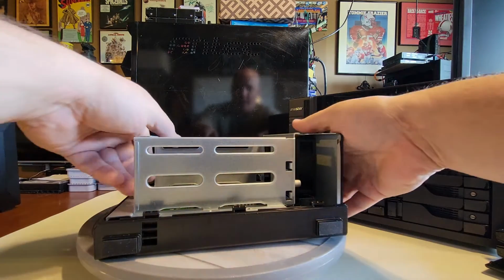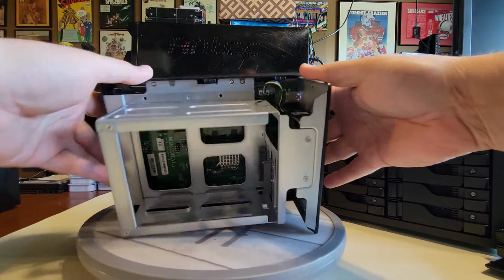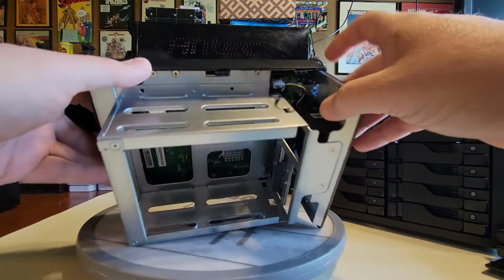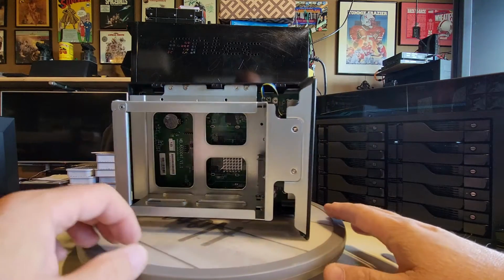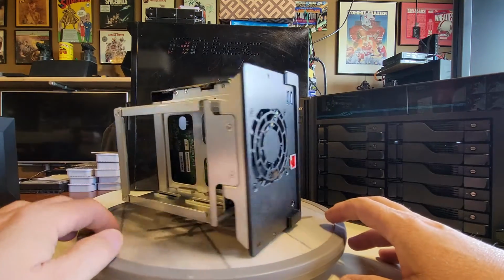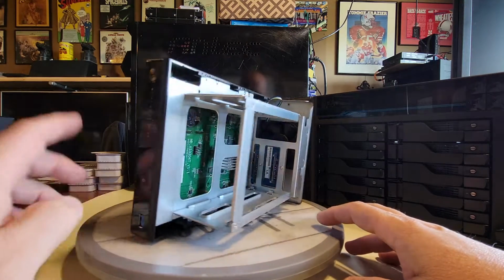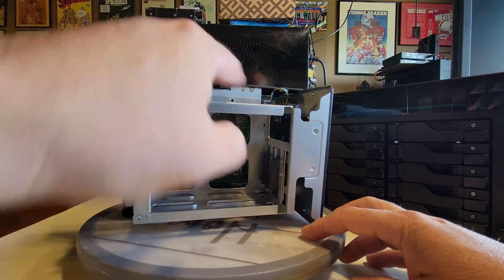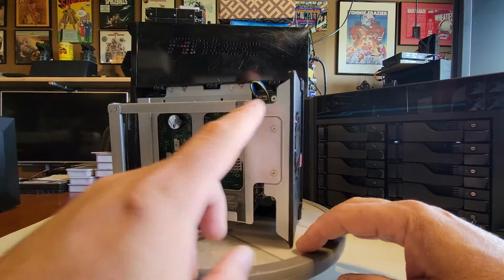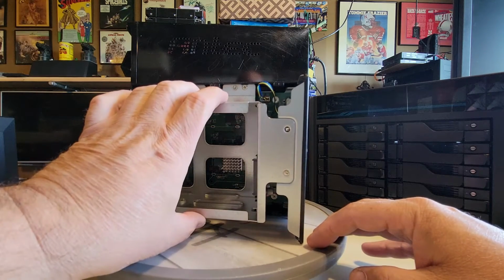All right. Now, as you know, one of those common things that start to fail, of course, are those fans, right? We really want to get down in here and get this fan out. We might be able to unplug it from the system board here, and soon we're starting to see how this guy looks, right? We can kind of see around it a little bit. We can see we're going to have to get this drive tray out of the way with some of the screws that are here and on the back side and bottom. So let's start with these two, and then we'll move to the upper and lowers to get this cage kind of out of the way.